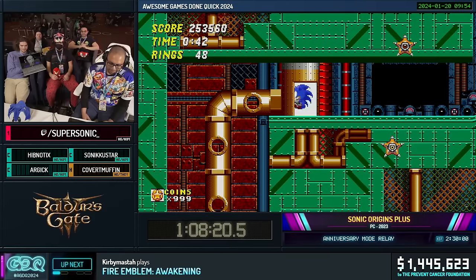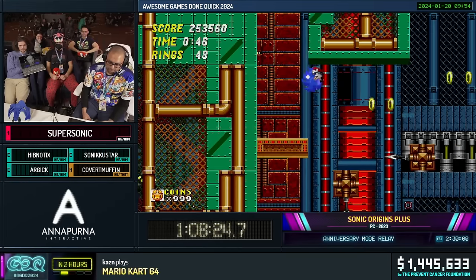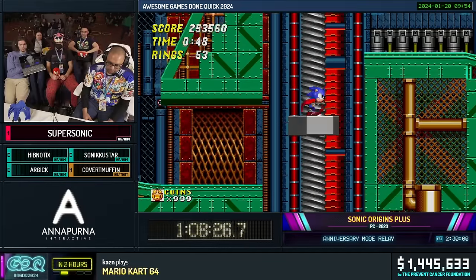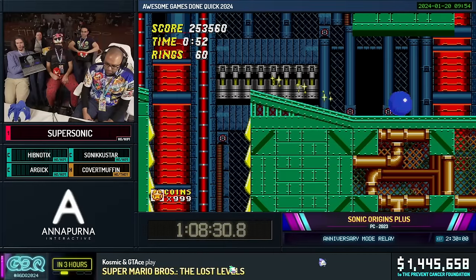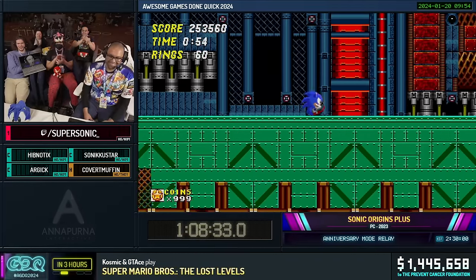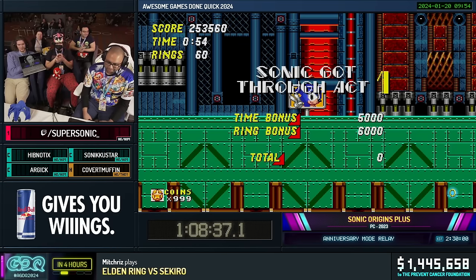Yeah, so the reason that that works is that this stage basically vertically level wraps on itself. It's a big, big, big stage. So to be able to do that, they've made it kind of like a maze. Oh, what a jump that was though. Delightful. Let's go.